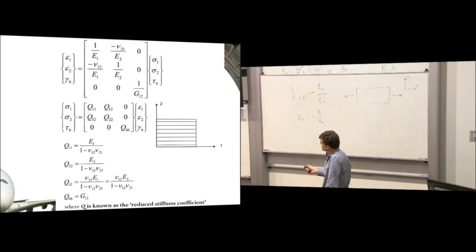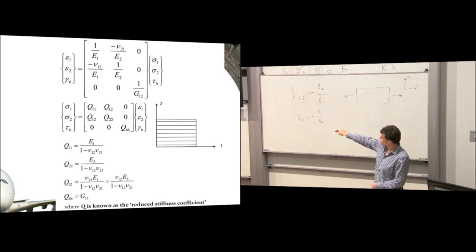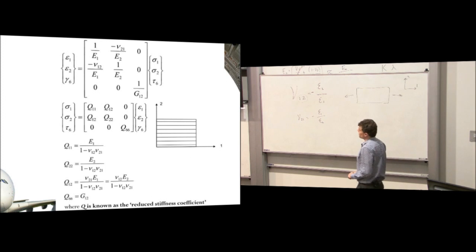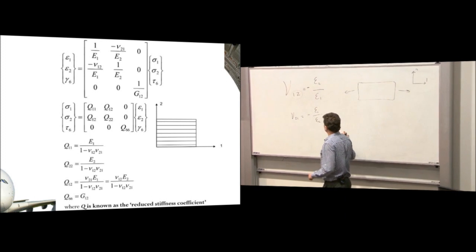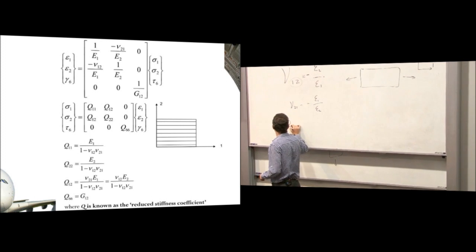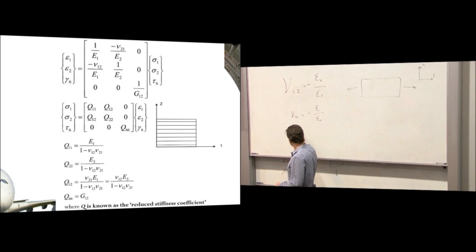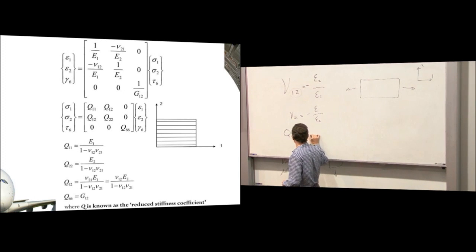When we're using composites, rather than writing these in a clunky form, we give them another symbol, because if we want stress on the right and strain on the left, we can use this. But if we want stress on the left and strain on the right, which is generally the way we write this, we need to do some rearrangement. These things get clunky to write over and over and over again. So we make a substitution, Q11. Okay, that means this is what we call a reduced stiffness coefficient.